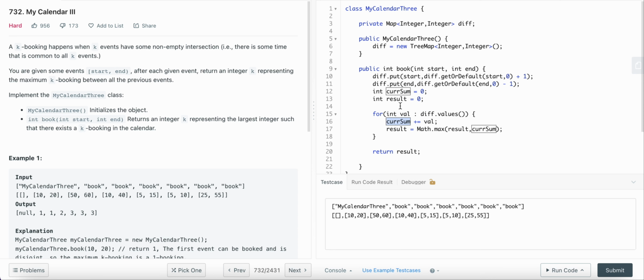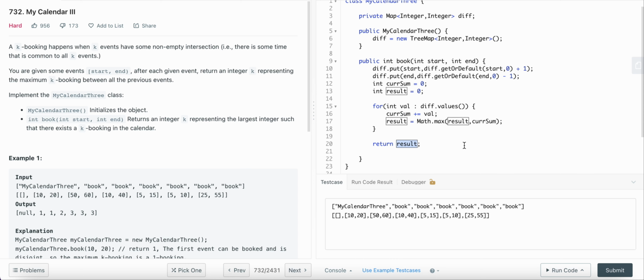Then we'll compare with the existing or previous result, to see if we have the maximum value. So we'll take the maximum value, otherwise if the current sum is the maximum value, simply we'll replace the result, and the same result will be returned.